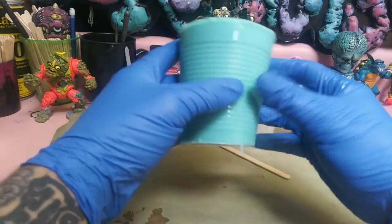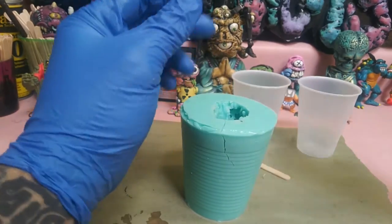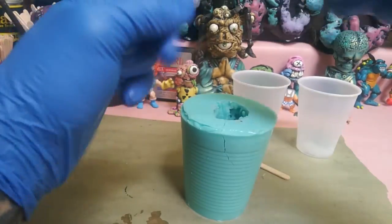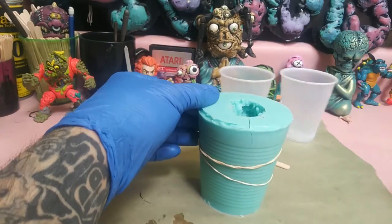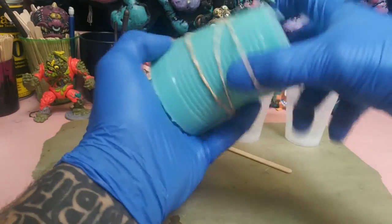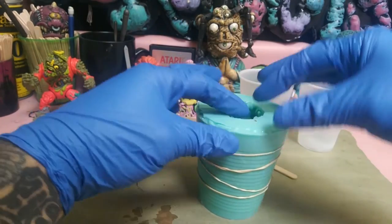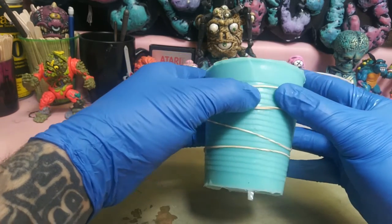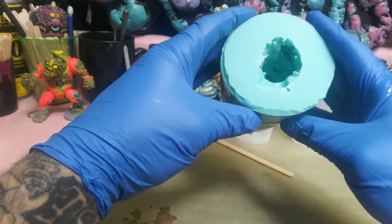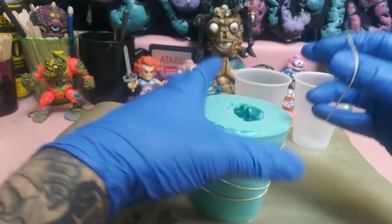All right. First step we're going to do is we're going to close this mold up using rubber bands. Don't get them too tight because it'll distort the shape of the mold itself, but you want to line up this seam as best as possible because you're going to see it in your finished product if it's crooked.